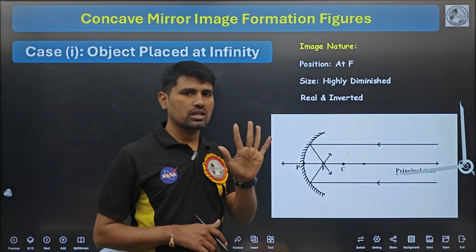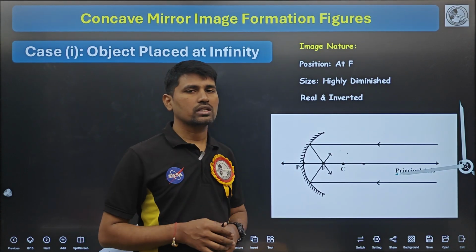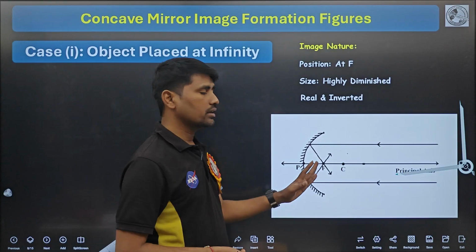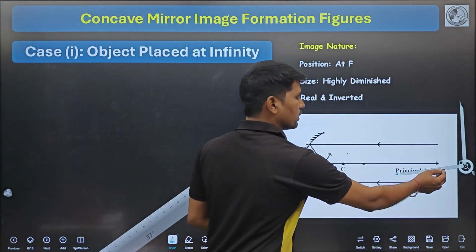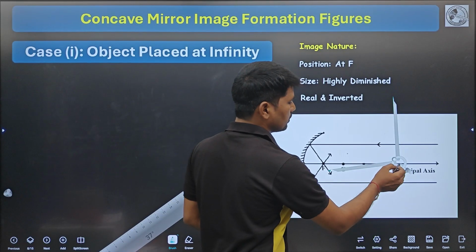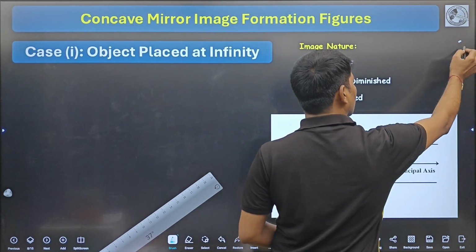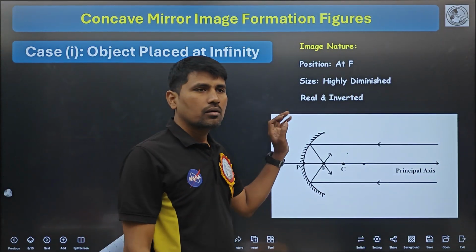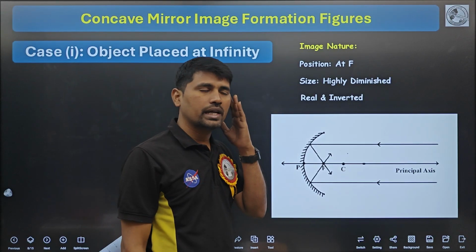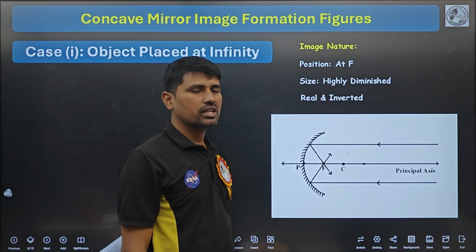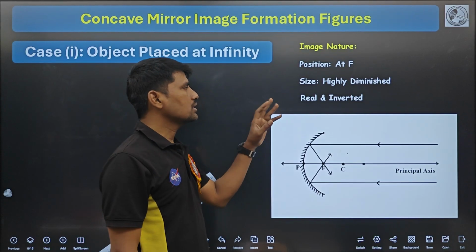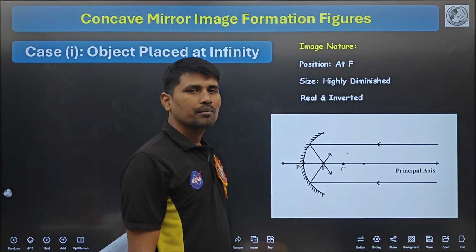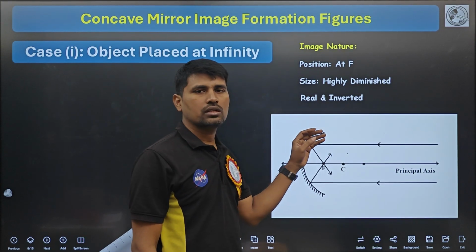We have concave mirror six cases and convex mirror two cases. For each and every case we have to remember the nature, but conceptually by seeing this picture you can get it clearly. Nature is very important. If you have the conceptual idea, then the figure is in your mind, and if the figure is in the mind, we can write the nature. So simply remember PS, for police station. P for police, S for station, it's like a code.